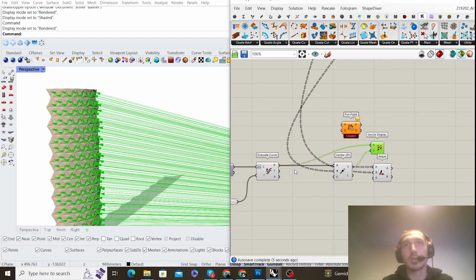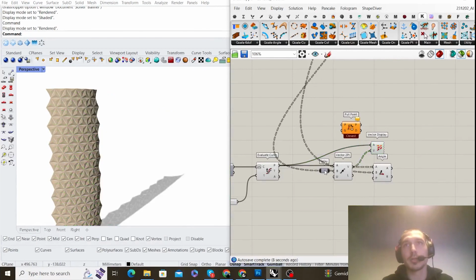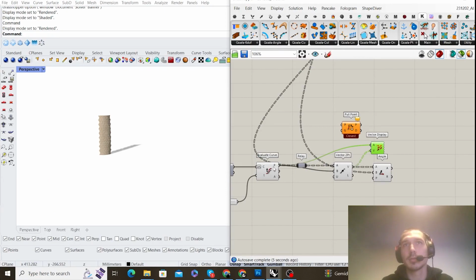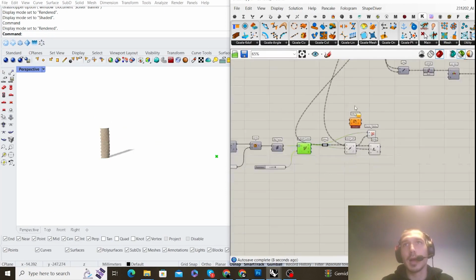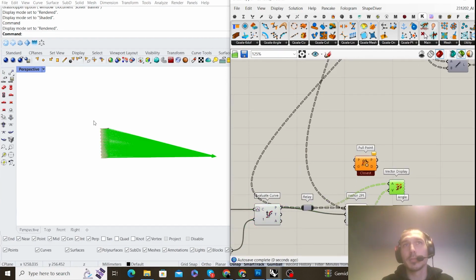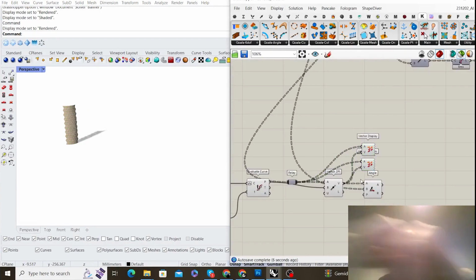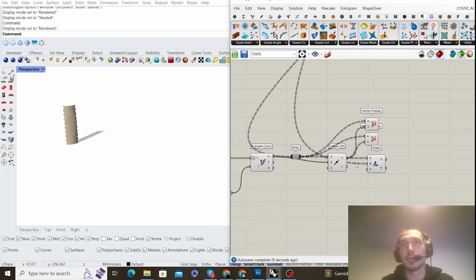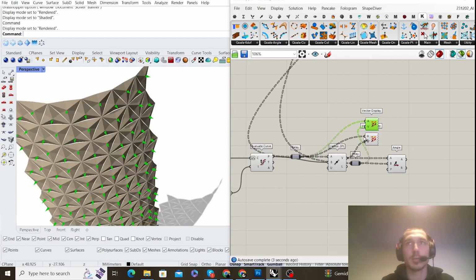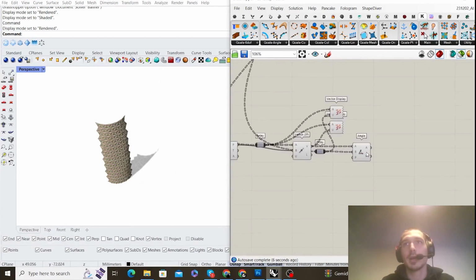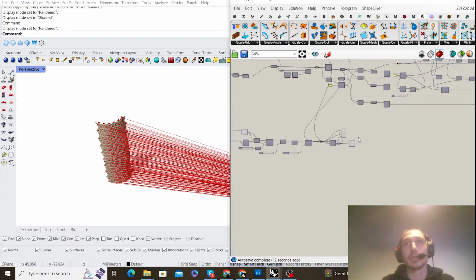Actually, maybe it's better if we take it from the point to the sun. Right, so like this. Because we need to take, so these are the vectors, right? And the other vector is going to have the same point, but a different vector, the z vector, right? So this is one set of vectors, and these are the other set of vectors. And we're going to be measuring the angle between them, right? So these are basically the things we're going to measure.